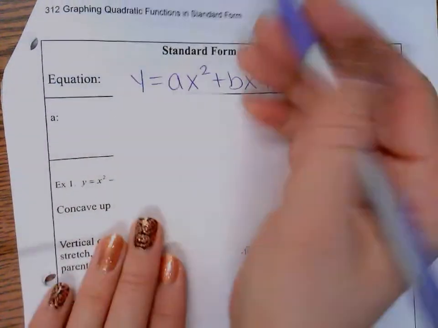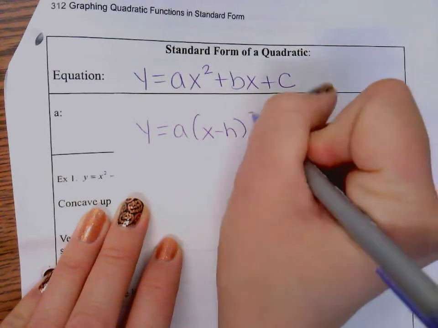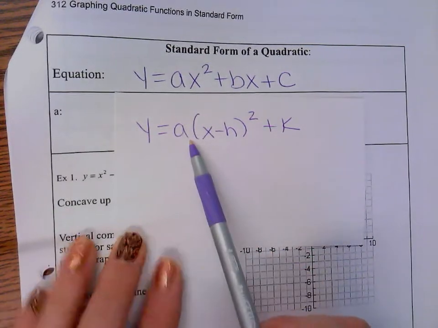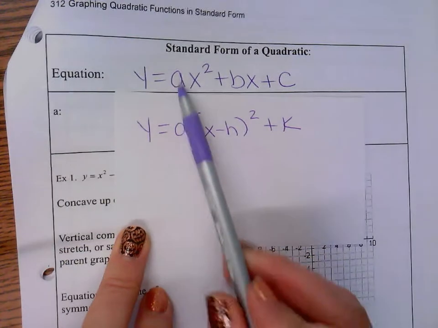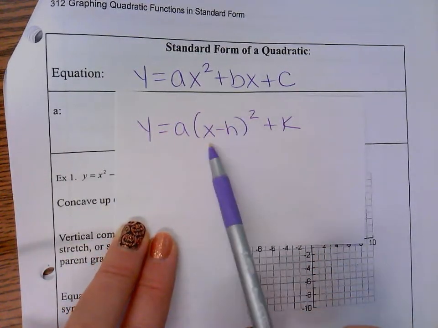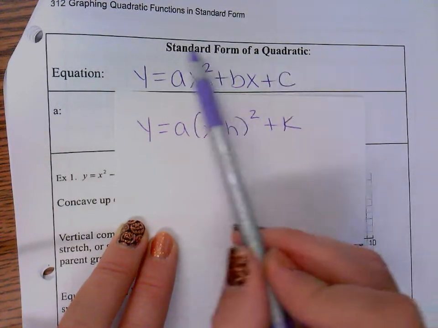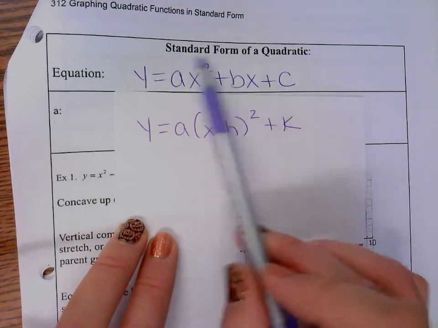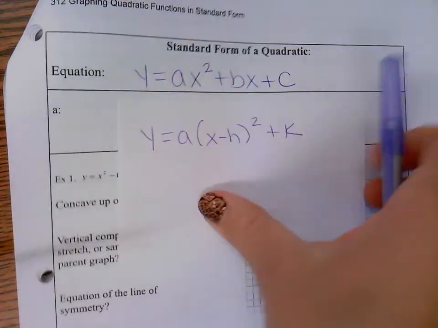You don't have to write this part, but yesterday we looked at vertex form. In vertex form, A has the same job in both cases. It's the stretch value and the concavity, up or down. And then here's x squared. The h told us left or right. See how there's no h value telling us left or right? And then this k value told us up or down. There's no k value. So I could not determine the vertex when it's in standard form just by looking at it.